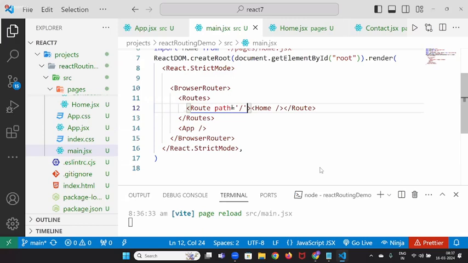How it will work is like this. If I put it inside this path, whenever your browser goes to this path, it should show this Home. Okay. That is the basic logic.